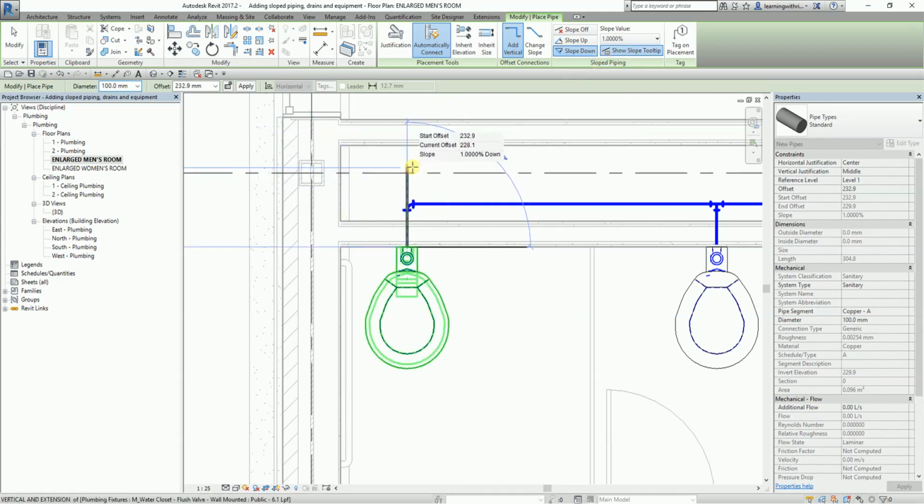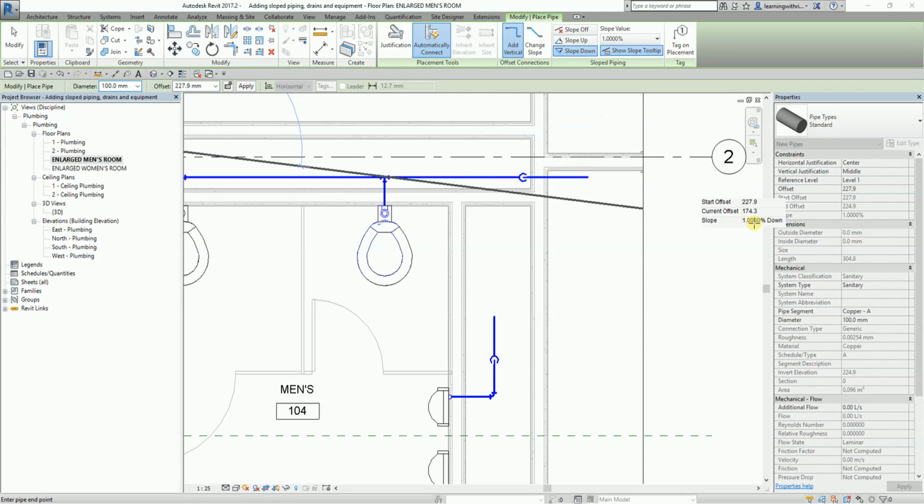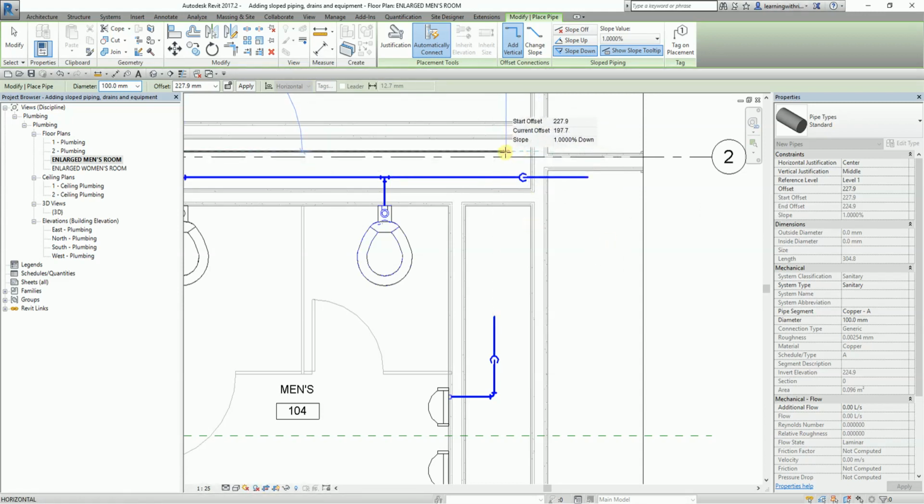Then after that, just go ahead and select here. I pick, and then I'm going to pick here. Let's say, for example, I want to drop my pipe here.